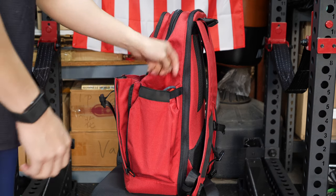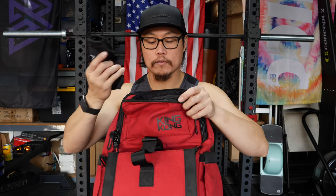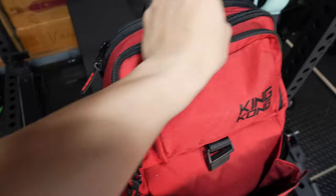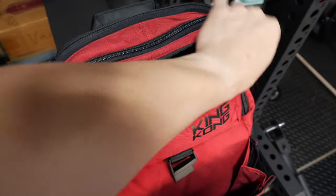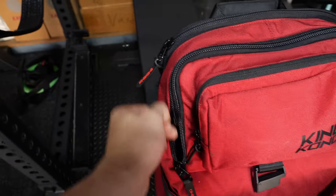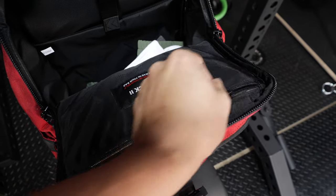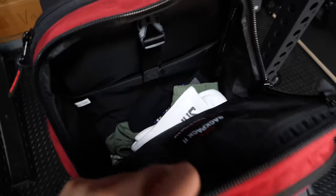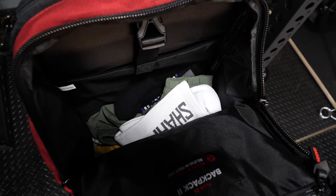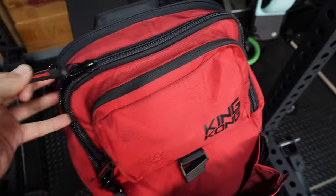The side pockets are very useful. I thought the original side pockets were a little more useful because they had a zipper right through the middle and you could put anything in those. These have two elastic straps on the sides and they still work pretty well — they're very deep, so still very useful pockets. I just prefer the original zipper design. The top has a nice little valuables compartment lined with ripstop material — I've got some sunglasses, a charger, some money in there. I try not to put too many valuables in that pocket because on the inside of the front opening there's another storage compartment where I put my more valuable stuff.